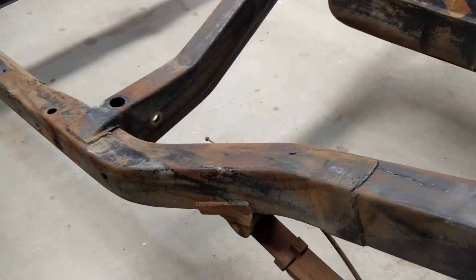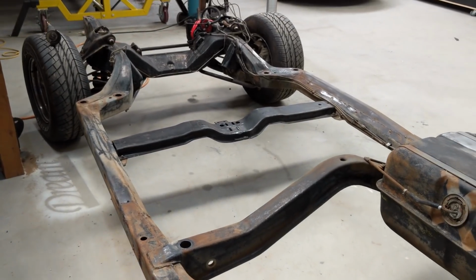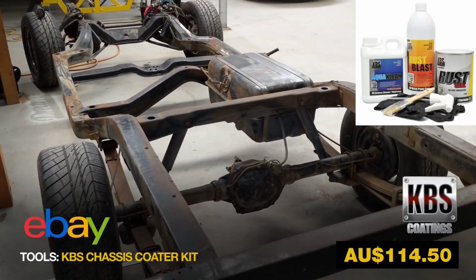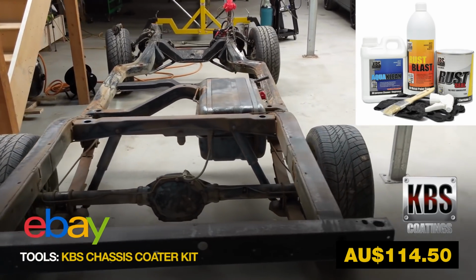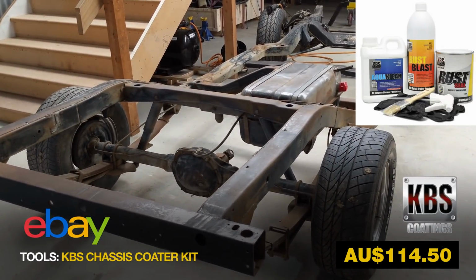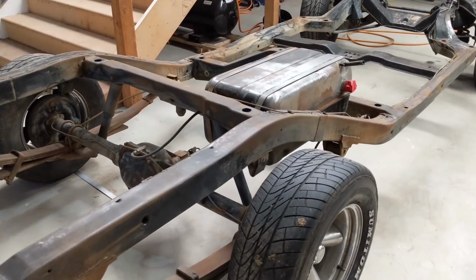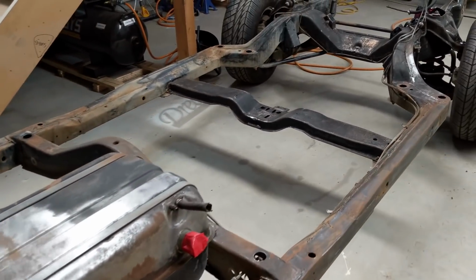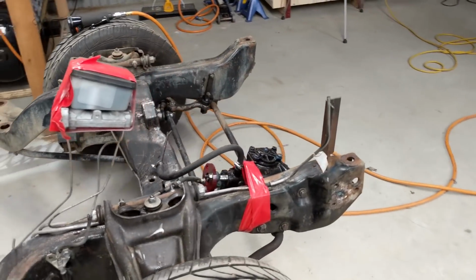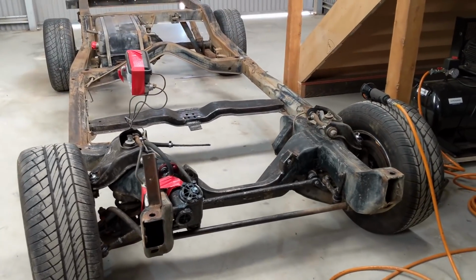I'm going to wire wheel this in a future episode, and then I'm going to get a solution called KBS enamel. It's a really hardy enamel surface paint. I've noticed a lot of shops use it. So you could use that or POR-15. It's a very similar product. But the KBS comes with an etching solution and a cleaning solution. So you etch it with this solution first, and it's like an etch primer. It eats into the metal and preps it, and then you give it a clean, and then you basically just paint the KBS straight on.